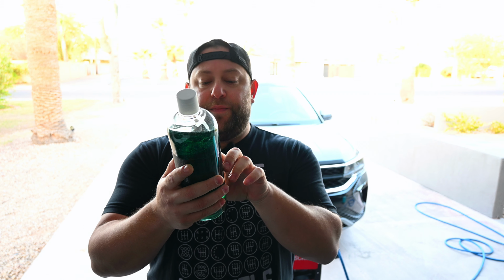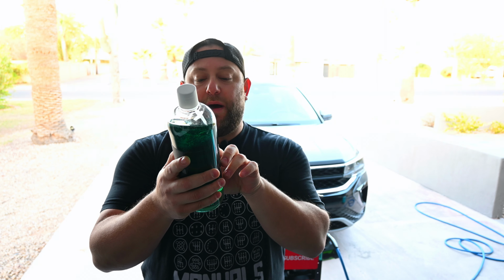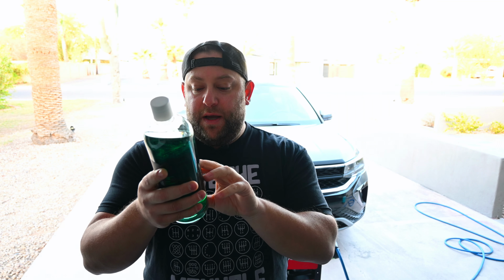So, touchless car wash, foaming pre-car wash, heavy duty decon wash, pH neutral formula. Add 4 ounces to 32 ounces of water in a foam cannon. Rinse vehicle, remove loose dirt. It says rinse the vehicle first. We're not going to do that. I never pre-rinse unless there's actual mud on the car, so I'm not going to do that with Bilt Hamber, and I'm not going to do it with that, so hopefully that's a fair test.